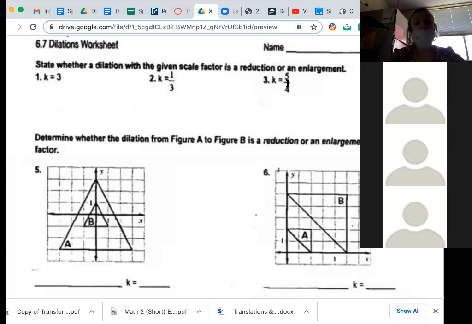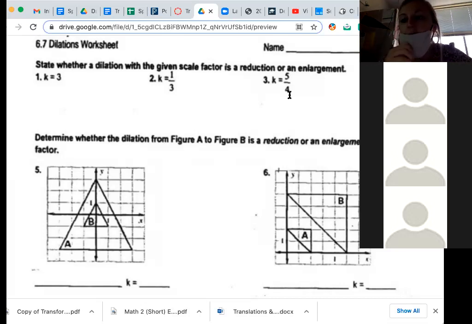So 5, he asked about number 3. That's a great question. Everybody look at number 3. 5/4, is that bigger than 1? Then you're making it larger. It doesn't have to be a whole number. Like I can multiply something by 1.5 and that's making it bigger because it's bigger than 1, okay?